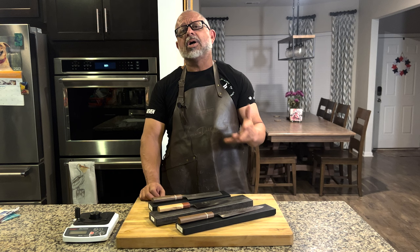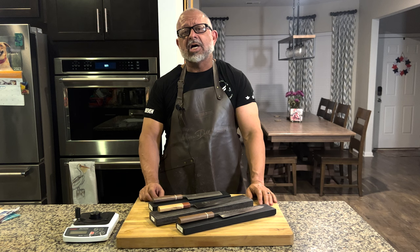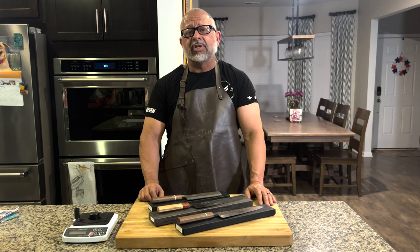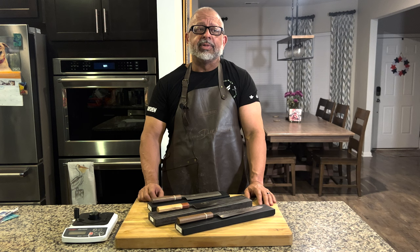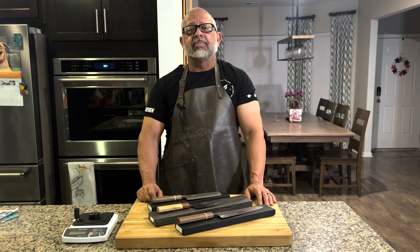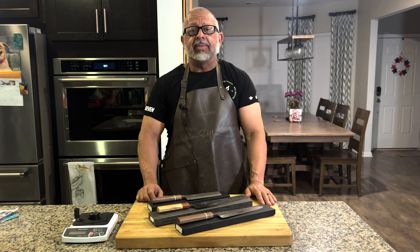Very early on — I'm going to put a link above — there's a link to a company called Tata Fusa. I was very excited to get a Tata Fusa Ajakiri knife right out of the gate. I saw the pear skin finish, the Nashiji finish. Extremely excited because of how sharp it was and the performance. I actually wrote on Tata Fusa's Instagram and told them they are one of my favorite, if not my absolute favorite, blacksmiths as a company. The knives are extremely affordable and extremely high performance.